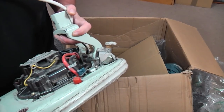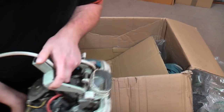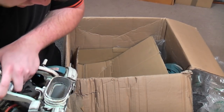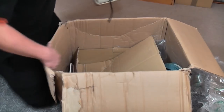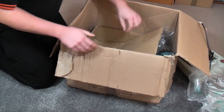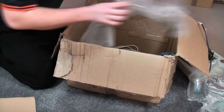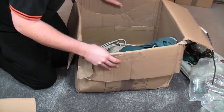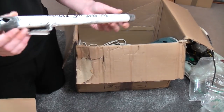This I only really have for the motor, which Stuart is sending to somebody. So we have that poor thing, which is actually spares and scrap all in one go. So we'll pop that there, because what we're really interested in is the rest of this package. Oh my gosh, right. We have a handle. Oh wow.